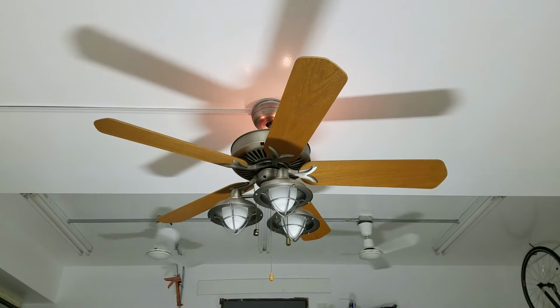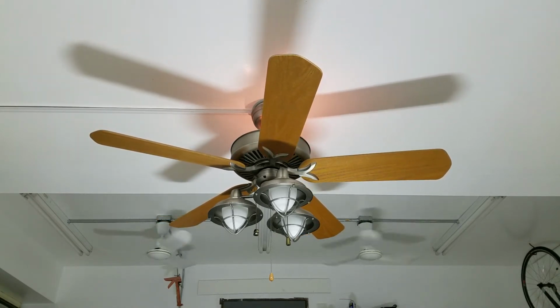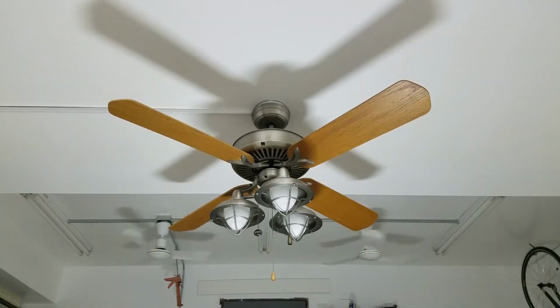Alright, bearings look to be in good shape. Let's go ahead and throw four blades on there, see how that looks, and I'll be right back. Alright, here's the four blade configuration. With the premiums, I actually rather like them with four blades. I don't know if I always felt that way, but I think with just the blade design, the way everything goes together, I think they actually look kind of cool.